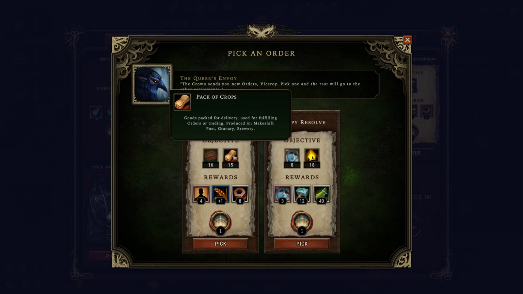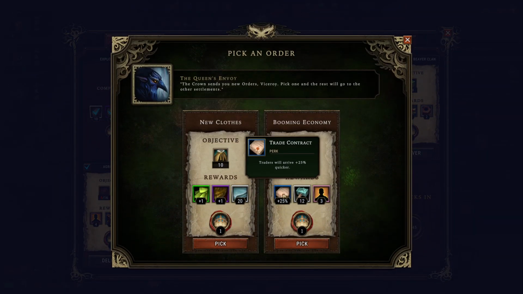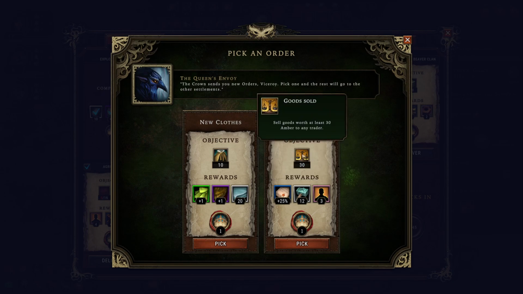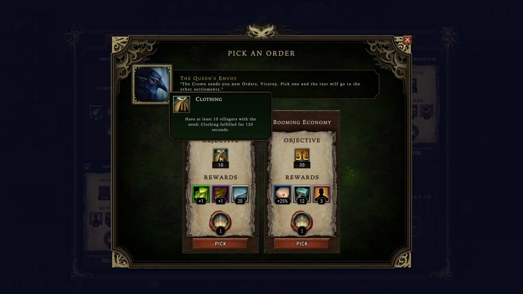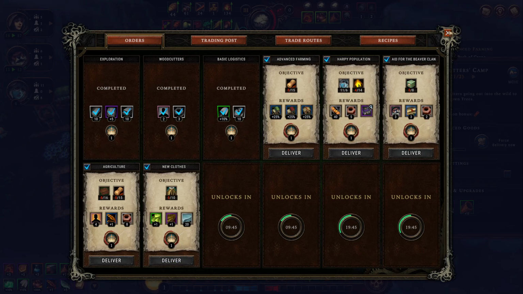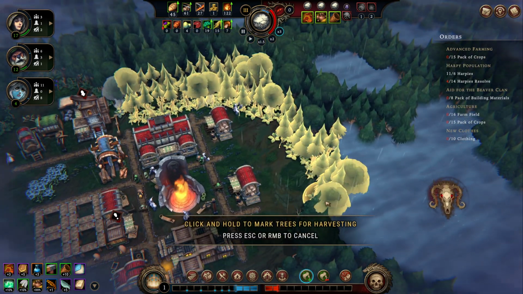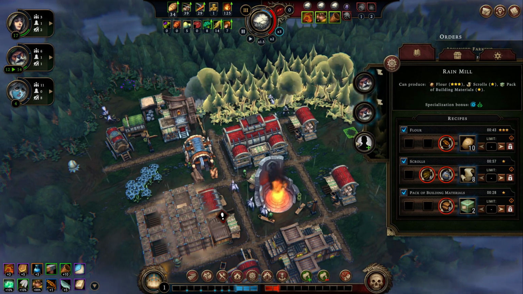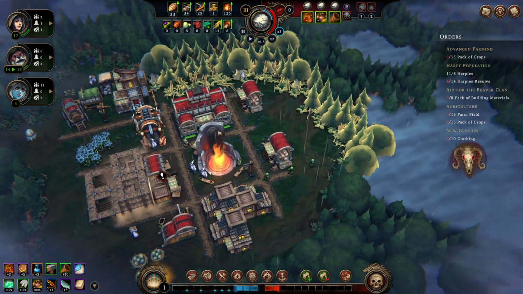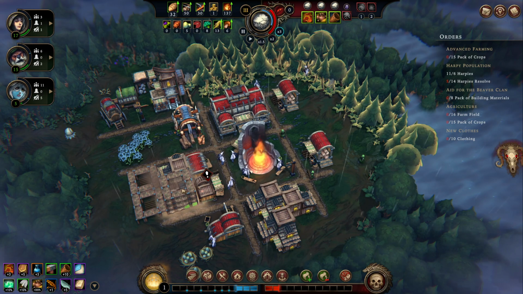I do want farm fields, so I'm gonna go with that. And then we kind of need clothing. I guess I'll go with that. Although I'm not really sure where I'm gonna get the recipe. Alright, maybe I have to tap into this at this point. This will get planks up and running. Housing will be better. Not perfect, but better.